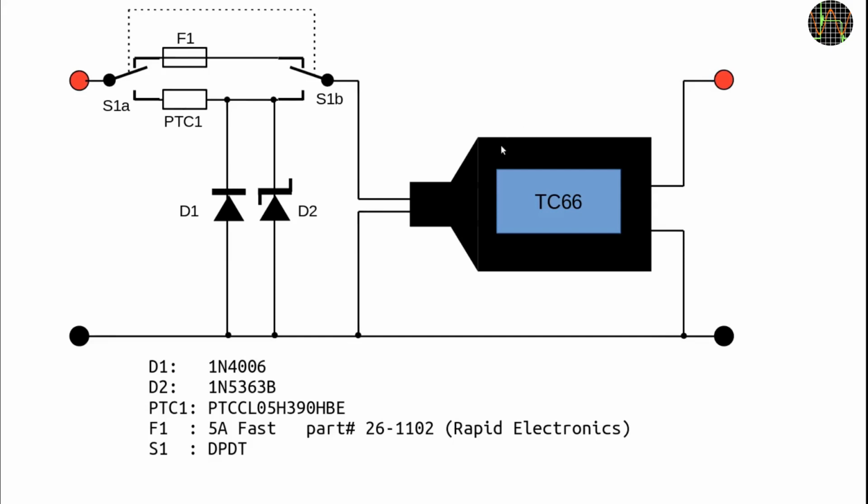For these kinds of measurements, you need to put the switch into the other position, which replaces the diodes and the PTC with a 5 amp fuse. So in that mode, there is no protection against overvoltage or polarity reversal, but at least you have overcurrent protection.